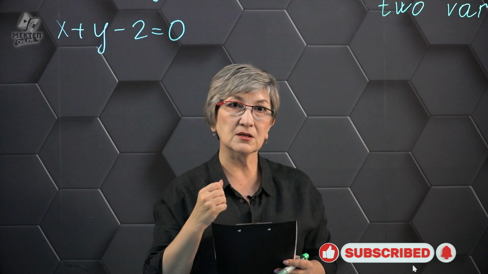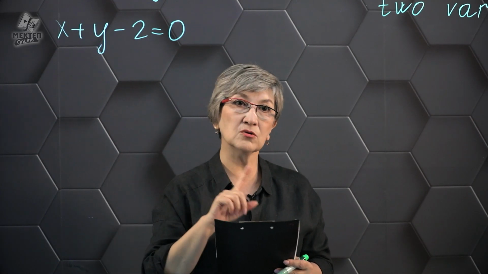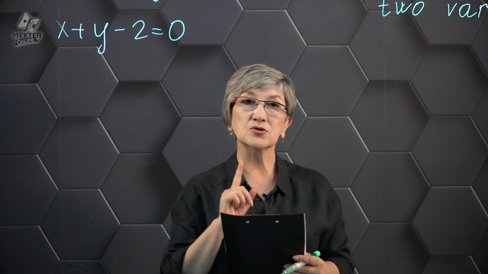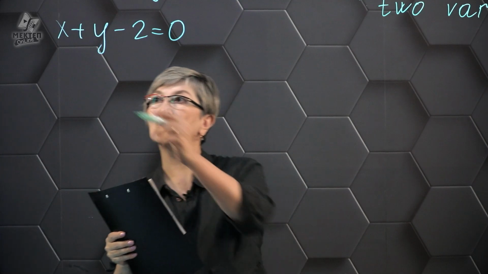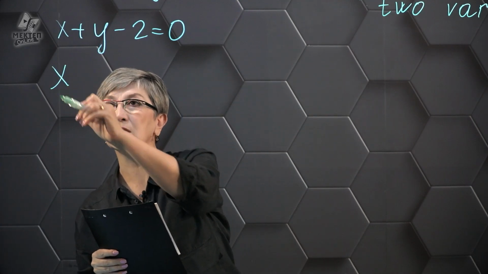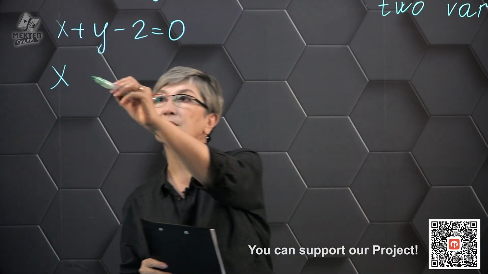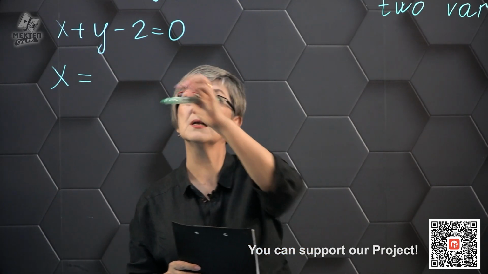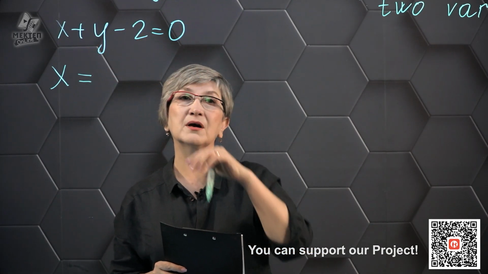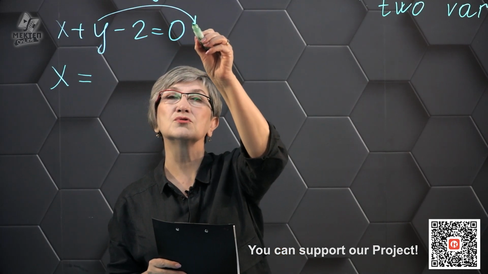In order to solve this equation, which is written in standard form, we need to express one variable through the other. What do we need to do this? If you're told to express the variable x through the variable y, then you must have x equals an expression with y in it. That's why I write x equals. In this case, we move the other summands to the right-hand side. What's the result? We move them to the right-hand side and we get 0.